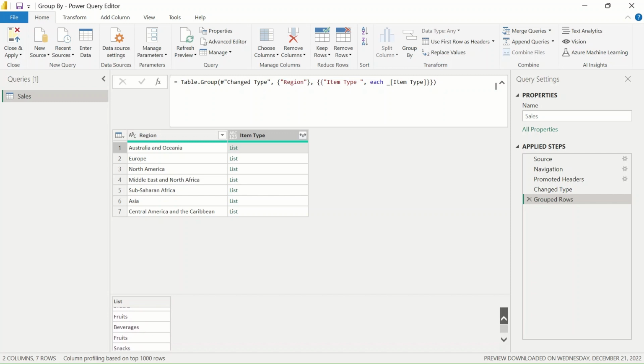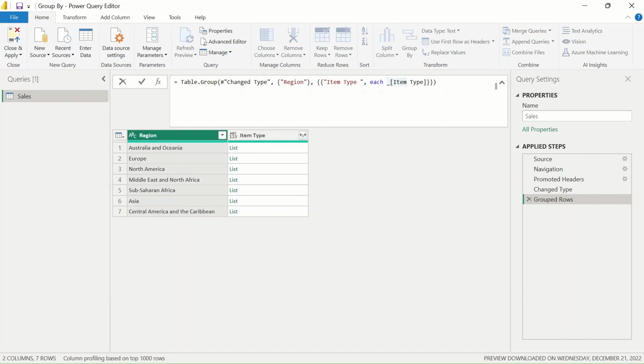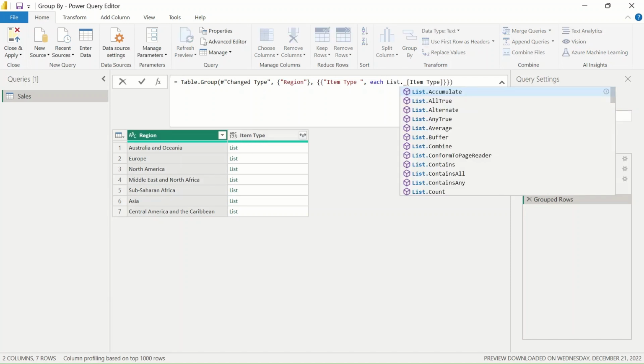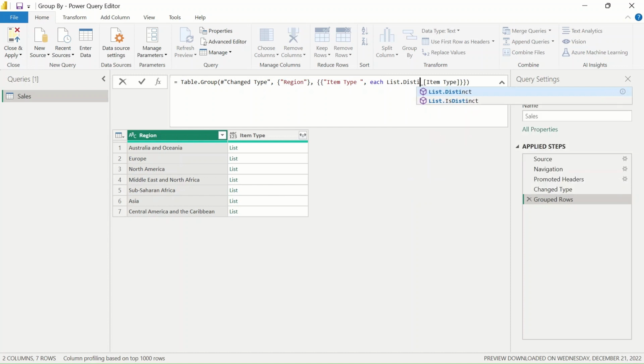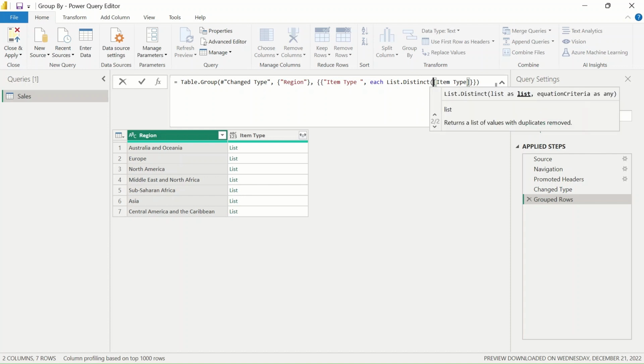You see here there is fruits. Fruits came two times here. Like that, all the items are repeated. Snacks also repeated once again here. So we need one distinct list. We'll use a function called List.Distinct.